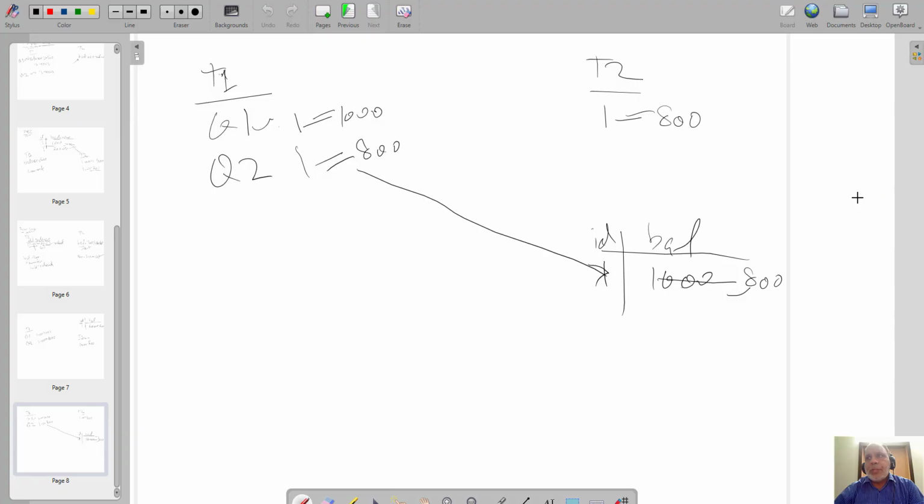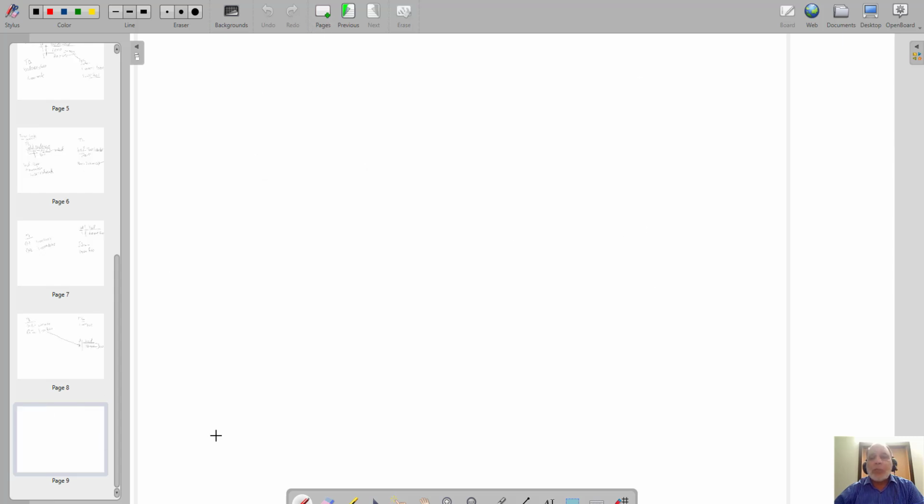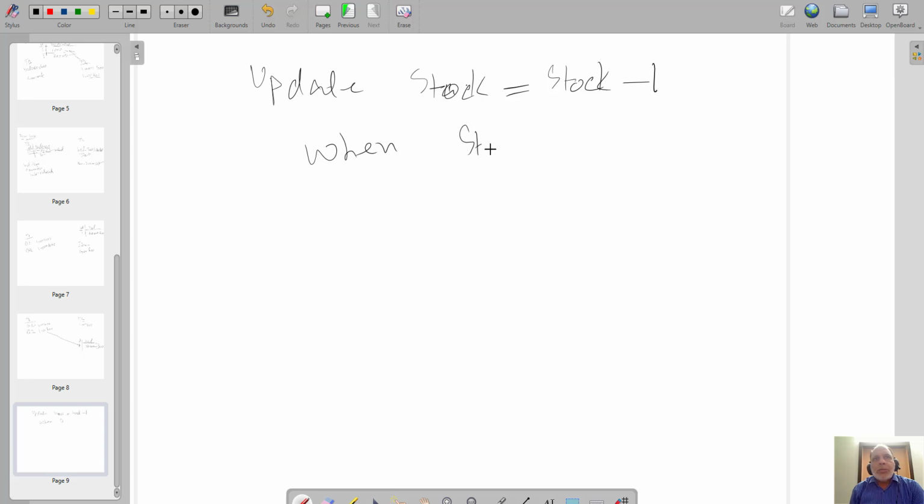For example, UPDATE stock SET stock = stock - 1 WHERE stock > 0.